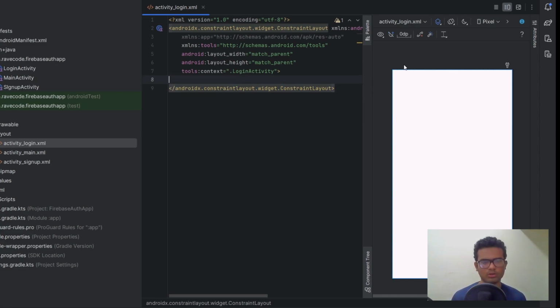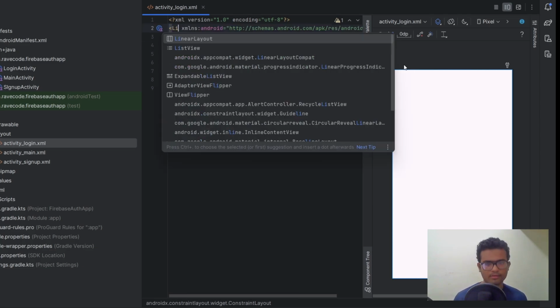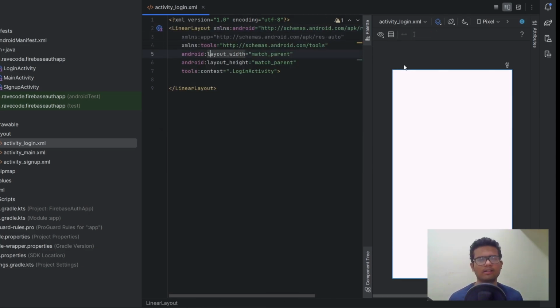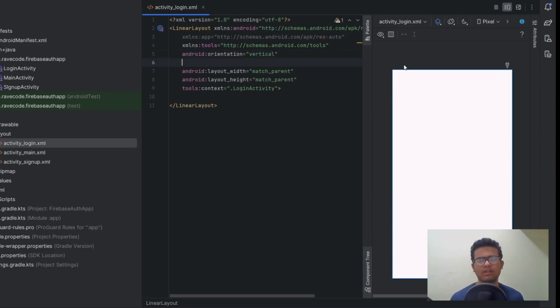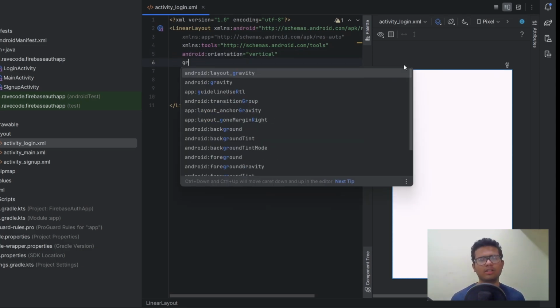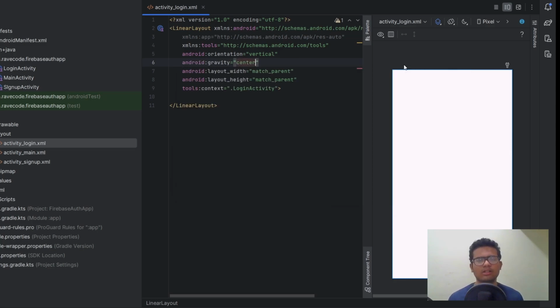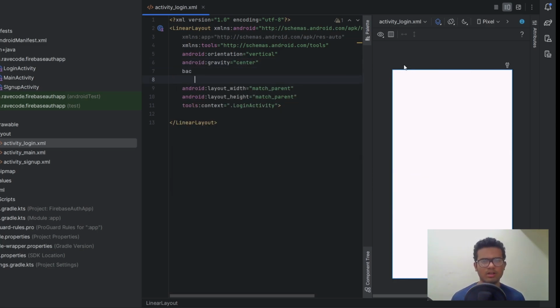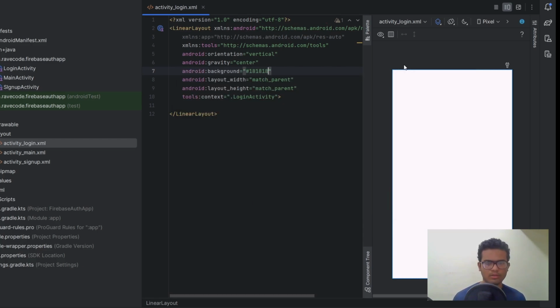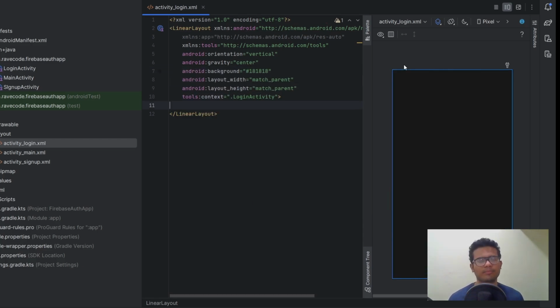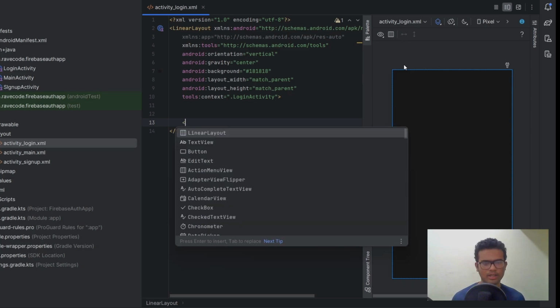Now let's change it to linear layout for a much more predictable setup. Linear layout, and then change the orientation to vertical and the gravity to center, and the background to a color. Okay, next we'll get to edit text.